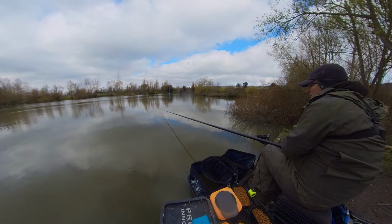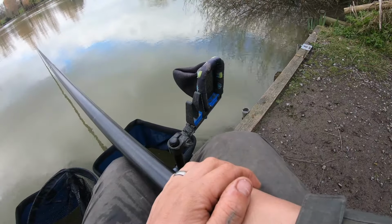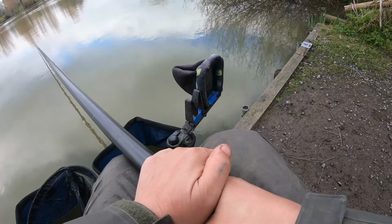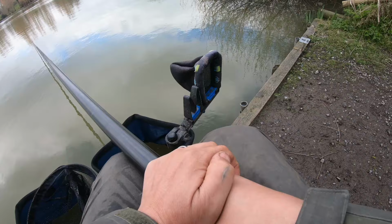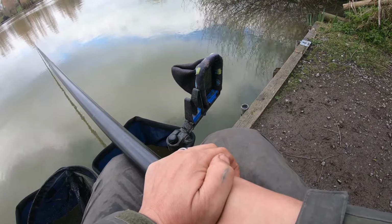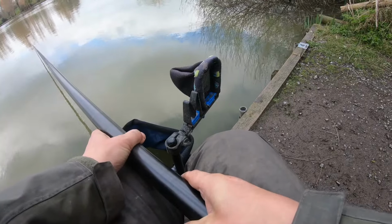So we could do with a few more of them, 2 pound, 2.5 pound fish. To my left, where the water shallows up considerably, and the bottom is much further away, I've put some micros in. It's about 3.5 foot deep there, probably over 5 foot where I'm fishing now, and it shallows up to 3 foot quite quickly. The bottom seems a lot further. The float seems to be sitting up quite a bit at the moment. This rig, I don't know whether it's got the bait in its mouth or what.